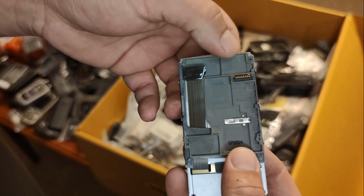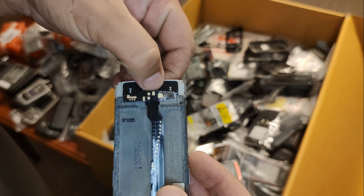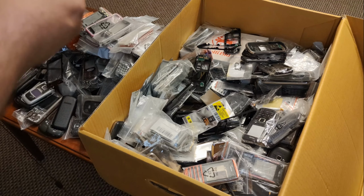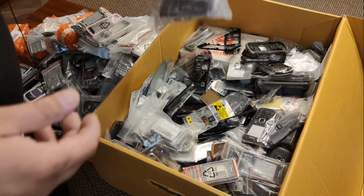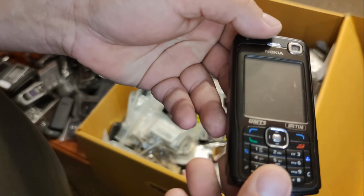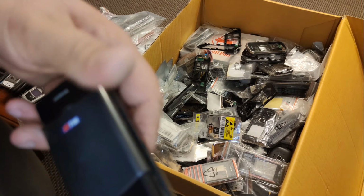I think this is an N95 all day. Yeah, clearly there's only one phone that can do this. An N95 slide. I don't know, this is from a Symbian phone and there's something I didn't see. So definitely must be something rare. Oh, now the front and the back. Good. This is an N70, and it's in very decent condition. No battery though. That's a good thing.